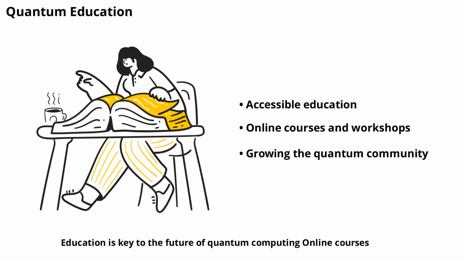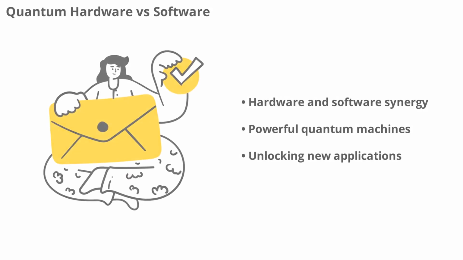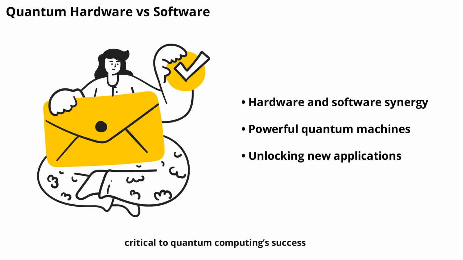Education is key to the future of quantum computing. Online courses, workshops, and degree programs are making quantum concepts accessible to more people. As more students learn about quantum mechanics and computing, the field will continue to grow and innovate. Quantum computing is a rapidly evolving field. Researchers are exploring new materials, architectures, and algorithms. Breakthroughs in one area can have ripple effects across the entire field, making it an exciting time for scientists and engineers.